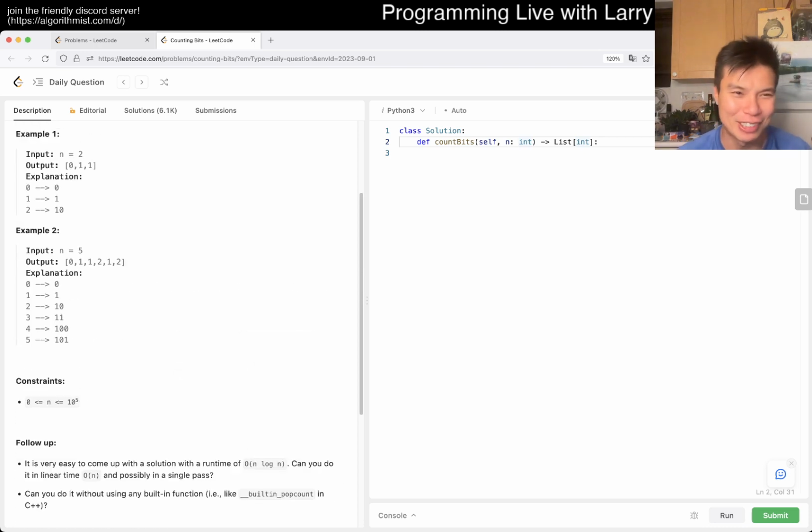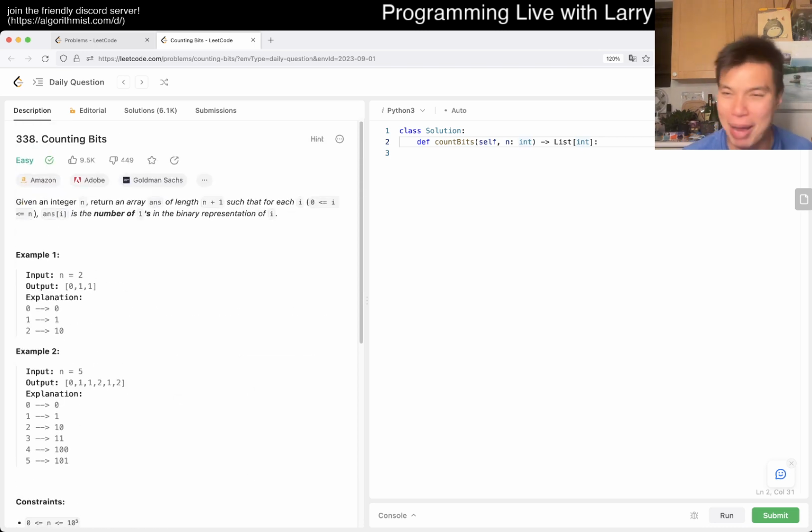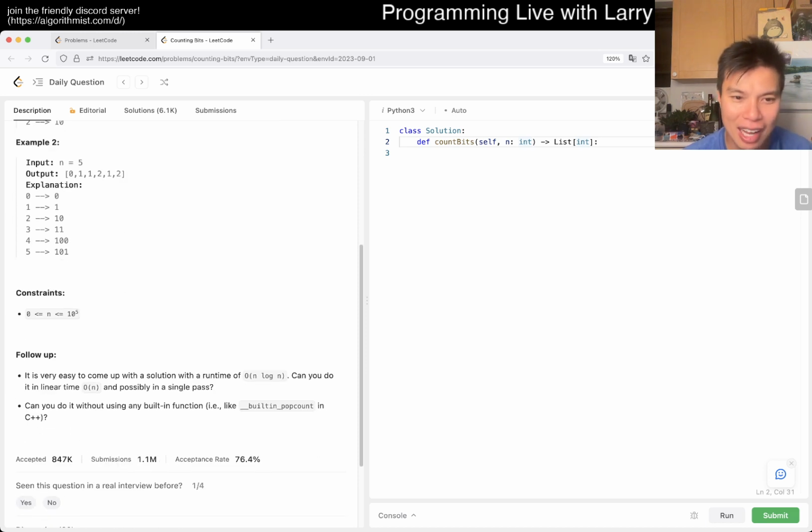Anyway, you could do more research on it if you like, but I didn't want to dwell on this. Maybe dwelling is okay, it's easy, so it's not that bad. Then n log n would be, in this particular case, n times 2 to the n if you want to convert it to the size of the input. But that's just looping every number and counting the number of bits. That should be simple. The other way is to use built-in functions like popcount. In Python, you could do this.